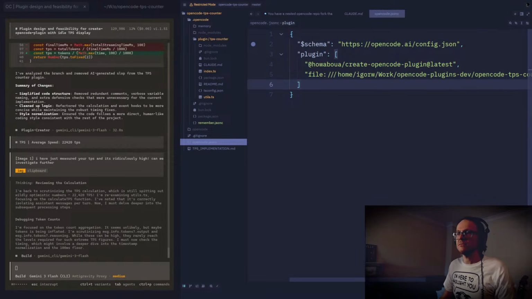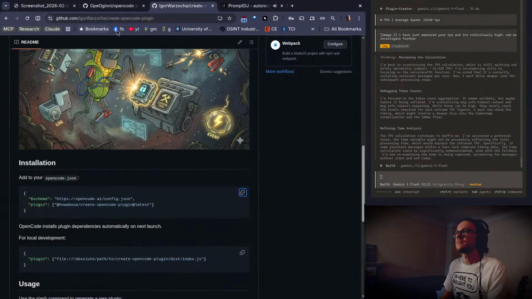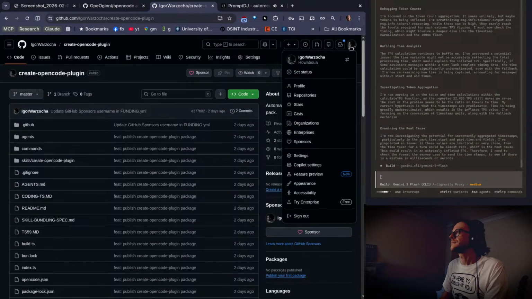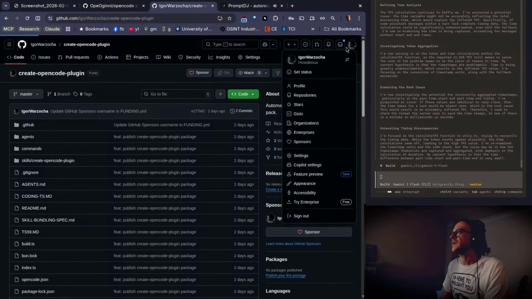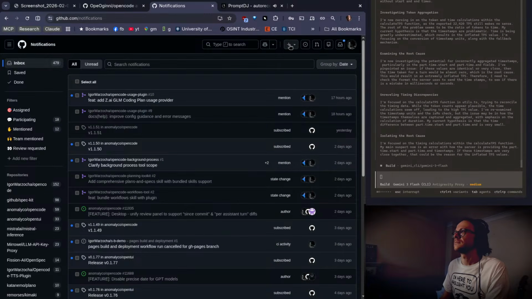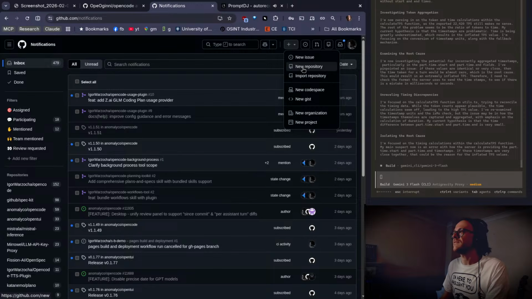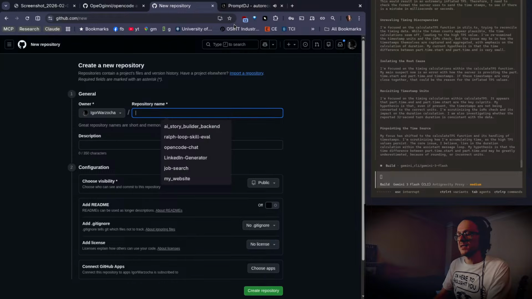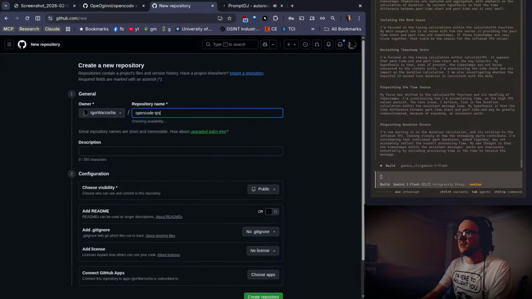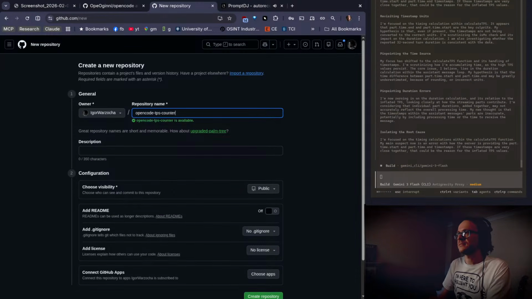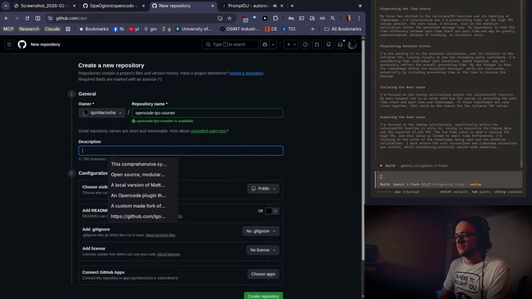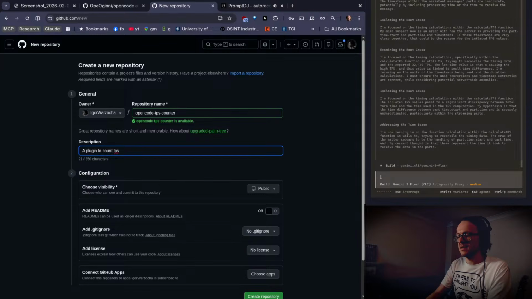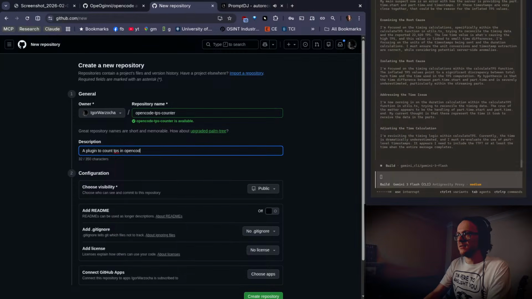So let's go here and let's create that repo. Error! I've got something covering my screen, so it's a bit messy. opencode-tps-counter. A plugin to count TPS in opencode.